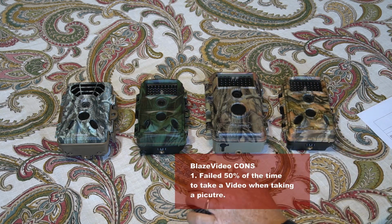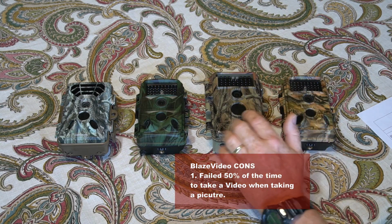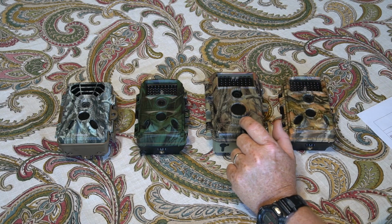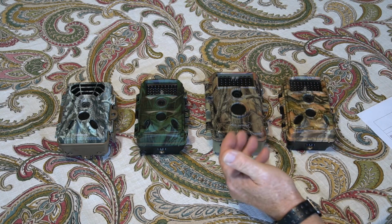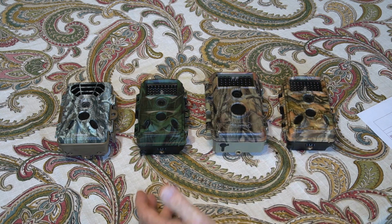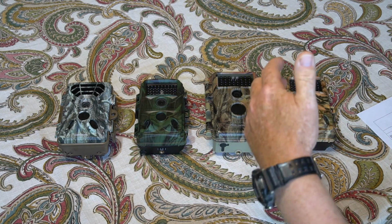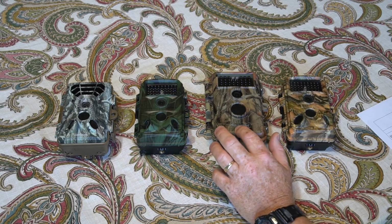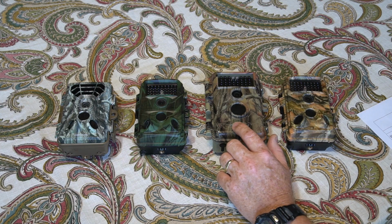They seem to be pretty on top of things, and I'm helping them work out the issues with this camera, and they did send me a firmware update that fixed this camera. Now, the nighttime pictures before the firmware update were way overexposed, and the video was not that good. So the firmware update did help that a lot. The pictures were not nearly overexposed at night.